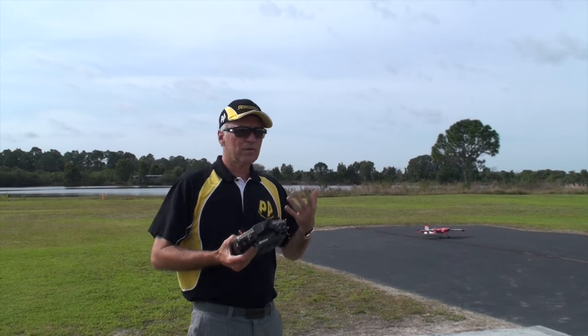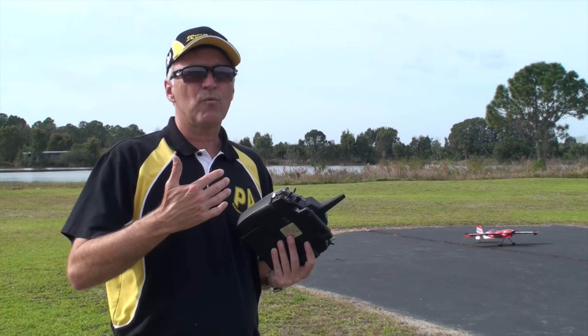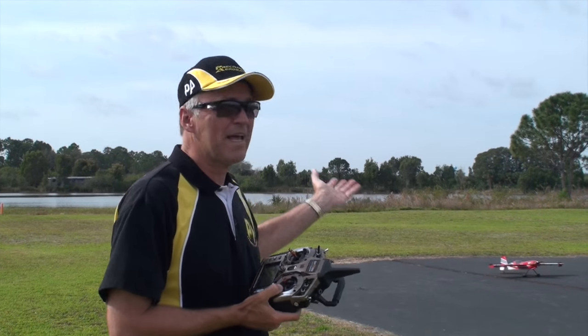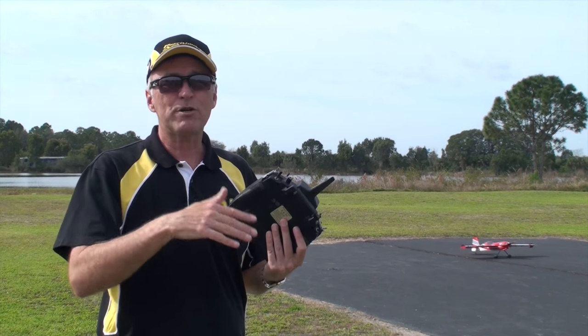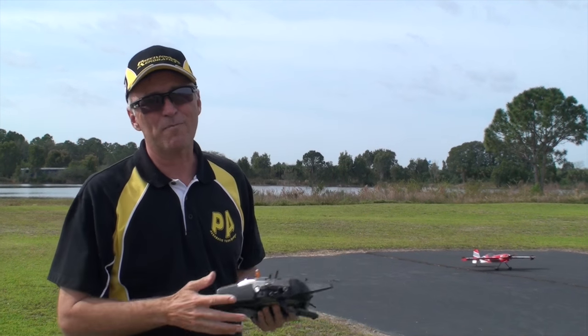What we're going to cover today is the transition and how to start your very first aerobatic maneuvers. What Tom was saying about the PA planes being easier — we're not saying you have to immediately go out and buy an aerobatic plane, but they're designed to do aerobatics, so they go in and out of maneuvers much easier and they're much, much safer. The nerves will go away if the plane behaves the way it's supposed to. I want to teach you how to relax and stop worrying. I'm less worried because I'm flying a plane absolutely designed to do this — it executes maneuvers very well, starts on cue, stops on cue, and tends to want to float and stay aloft, unlike the warbirds which will fight you a little bit.